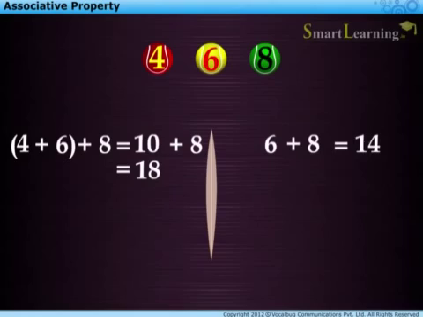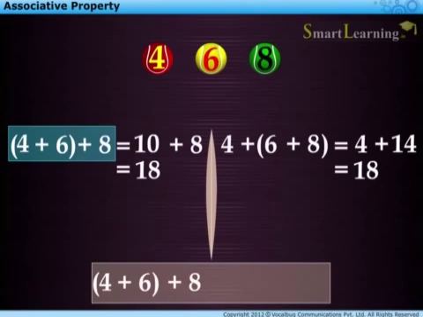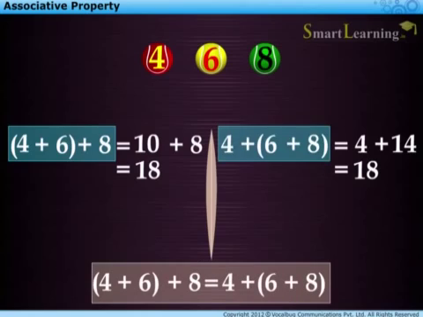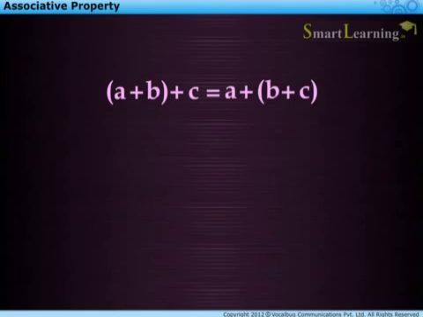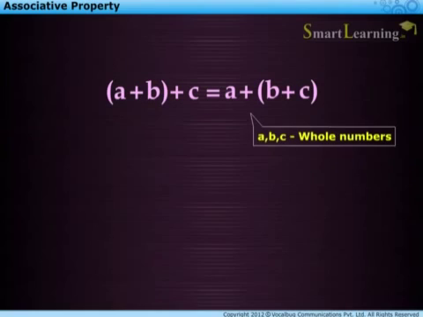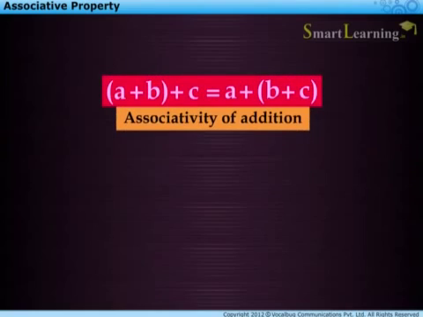Then add 4 to this sum to get 18. Hence, (4 plus 6) plus 8 is equal to 4 plus (6 plus 8). In general, we can state that (a plus b) plus c is equal to a plus (b plus c). This is called associativity.